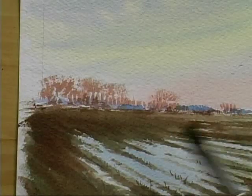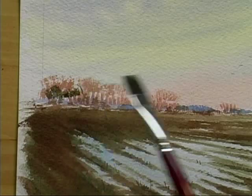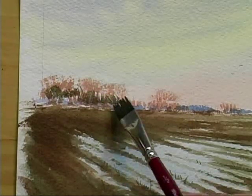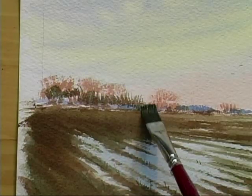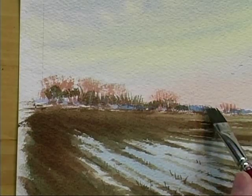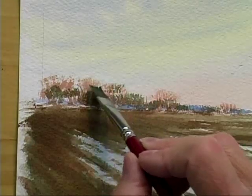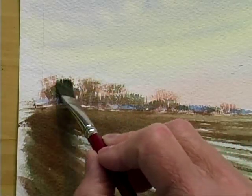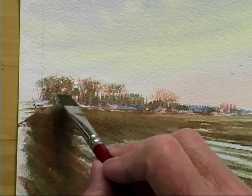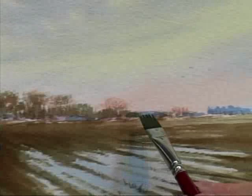Now, for this background area, I'm going to take the grass comb with a mixture of just grayish, sort of palette scrapings in a way. These are nice little groupings of paint that are really leftovers from other mixings, and we'll just kind of darken in where we want the trees to be in the background.